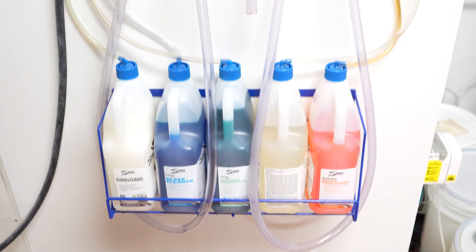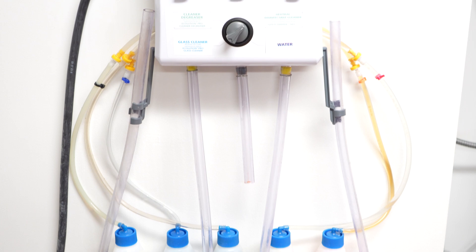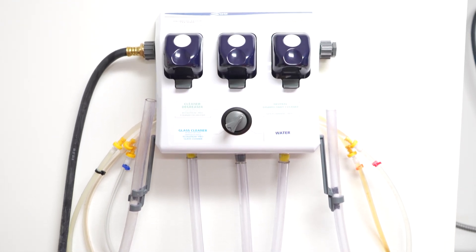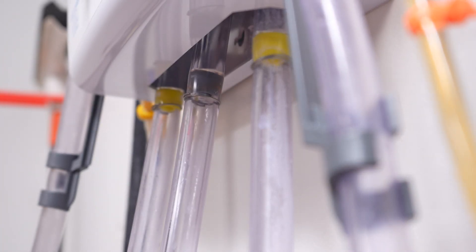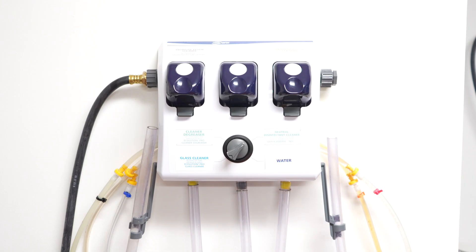This is your State Chemical One Solution Chemical Dilution System. Looking at the One Solution Chemical Dilution Unit, you'll notice there's a lot of hoses and tubes running in and out of the unit. You only need to be worried about three of them: the two long mop bucket fill hoses on either side of the unit, and the one short quart bottle hose in the center of the unit.